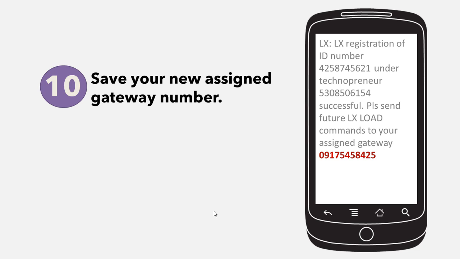If you are loading yourself, your family, or other people using your cell phone, you need to send your command to this assigned gateway number. It's very important because it gives you a faster response and a smooth transaction on our Load Extreme system. Once you have done that, you're done. You're now a Vmobile Technouser, and congratulations for that.